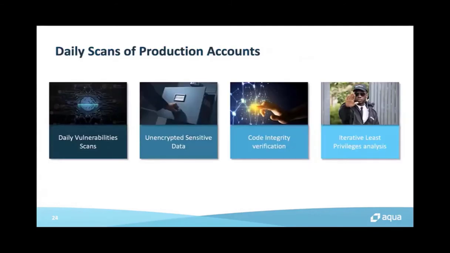The next phase is a daily scan of your cloud accounts. We can connect your account. We can verify that all the functions which run on the account don't have vulnerabilities. Now you can ask me, why would they have vulnerabilities if we already passed it in the CI/CD phase? Because sometimes new vulnerabilities are discovered. It could be that your function, when it passed the CI/CD, was perfectly fine, but a vulnerability was discovered recently while the function is already deployed to the cloud, and you want to know about it.